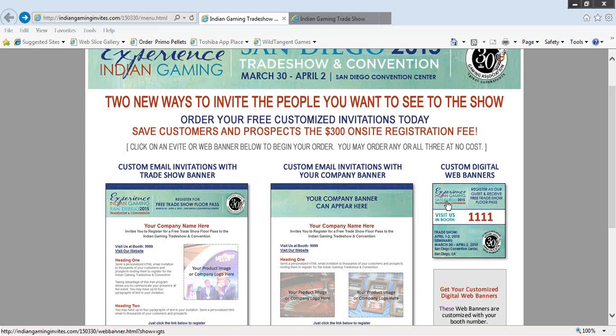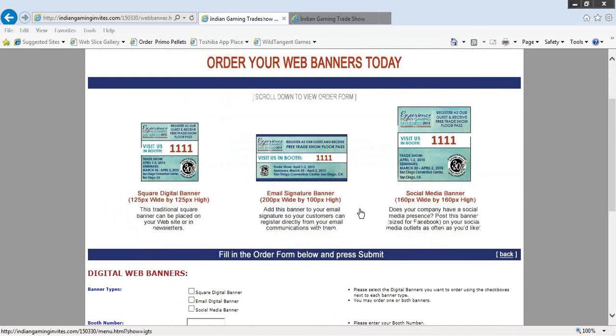What we're going to do is get started with the web buttons or web banners. We'll just do that by clicking. As you can see, there are three different size banners. And now there's different applications for each one of these banners, and we're going to cover that. The first one right here, it's 125 by 125 pixels. And this one, it's wonderful to put on your company website, to put it in e-newsletters, any type of electronic media. The next one right here, this is for your email signatures, and the one over here to the right, that's for social media if you have a Facebook presence.